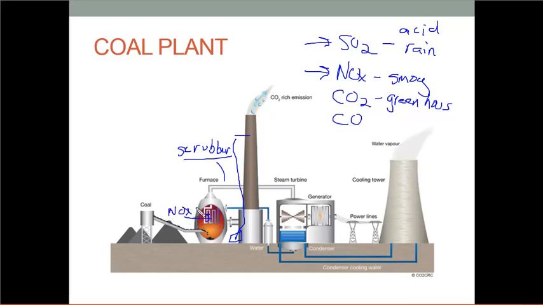So SO2 is real deterministic. If the sulfur is in the fuel, it goes out in the flue gas. Whatever's in there goes out. It's very deterministic. So many pounds in, so many pounds out. Very easy. NOx is generated based on the combustion process. So depending on how well tuned you are here, you'll make more or less NOx. It's much more dependent on how well the unit's designed and how well it's operated.